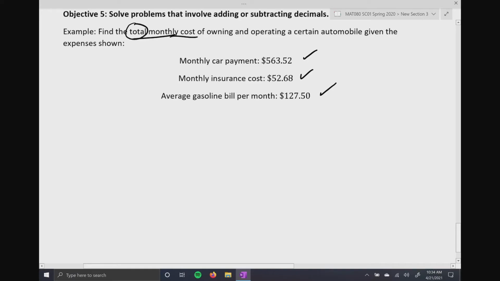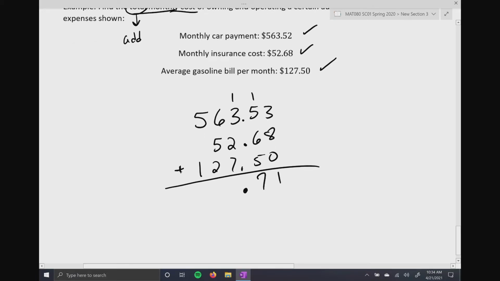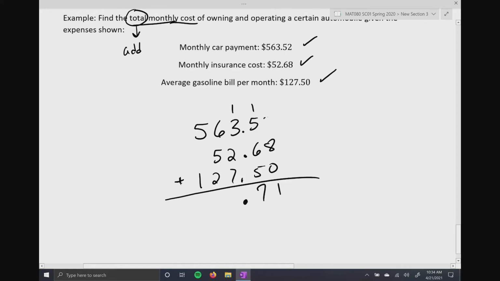When you see the word total, you should be thinking add. So all we're going to do is just add all these numbers together. As long as you align the decimal, you keep it nice. 8 and 3 is 11. Carry the 1. Now I'm going to skip around here a little bit because I see 5 plus 5 is 10. And 1 and 6 is 7, so that's going to be 17. Carry the 1. 0.52, not 0.53. Oh, look at me. I'm already cheating people out of a penny. All right, so there you go. That's fixed.